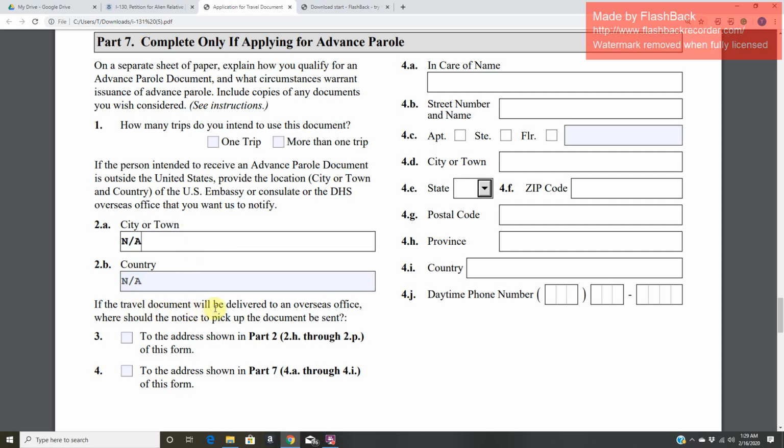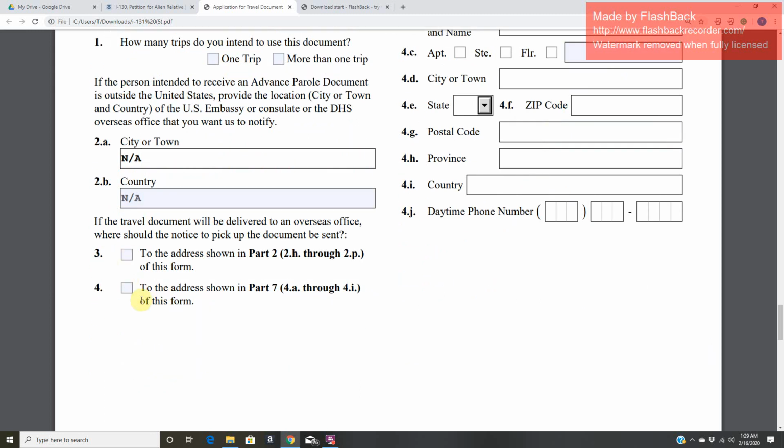If the travel document will be delivered to an overseas office, where should the notice to pick up documents be sent? You have to tick one of these boxes if you intend your travel document to be delivered overseas. In my case, I'm not going to tick any of these boxes because, as I said, I want to receive my advance parole at my physical address.